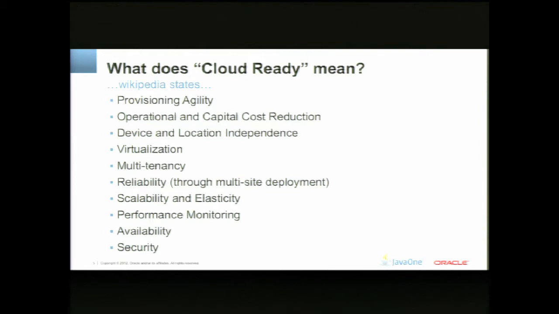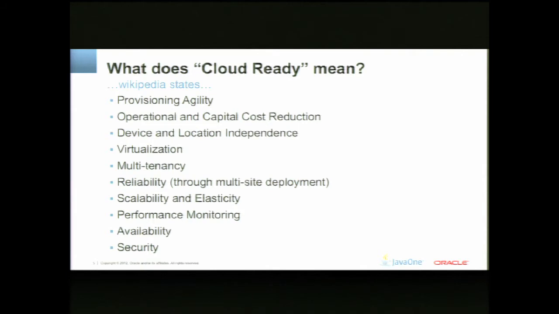I just went to Wikipedia and went, okay, define cloud for me, and it comes up with a whole bunch of stuff. So provisioning agility, starting and stopping stuff quickly, pretty easy. You must be able to reduce operation and capital costs. It's interesting, it doesn't say anything about development cost. Nowhere have I said, let's reduce development costs. It's all about the other side. So we're going to talk a bit about the cost in terms of development.